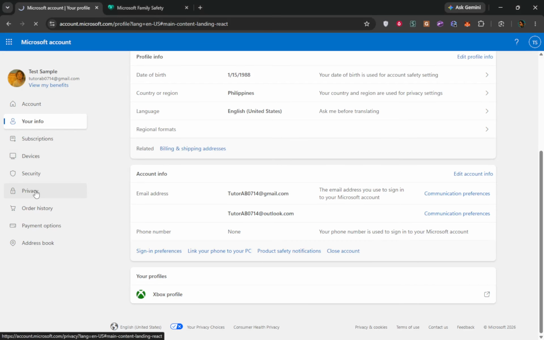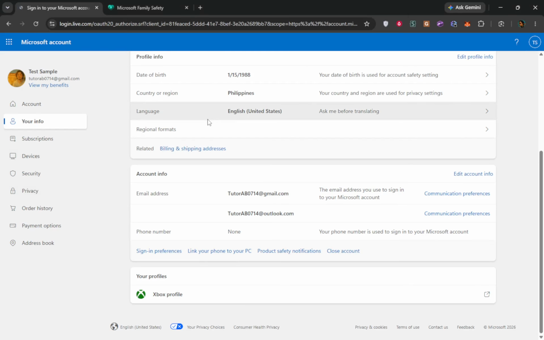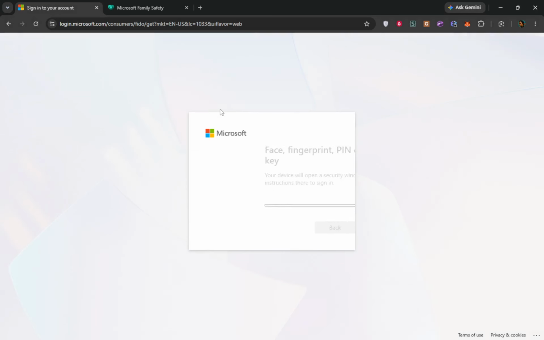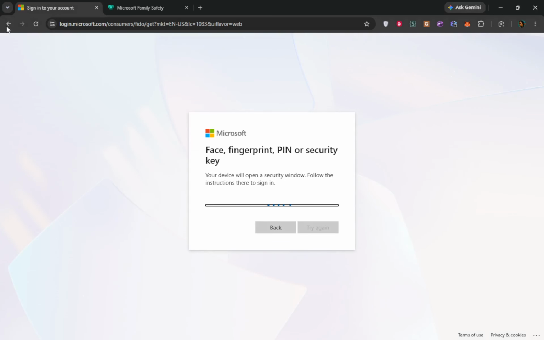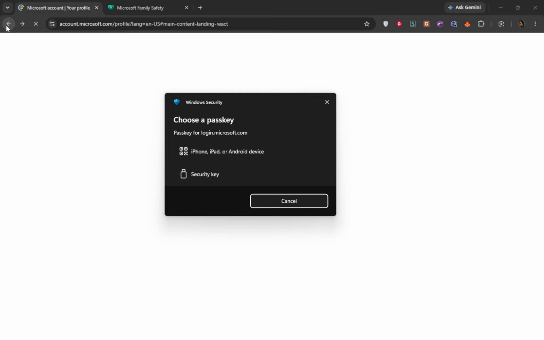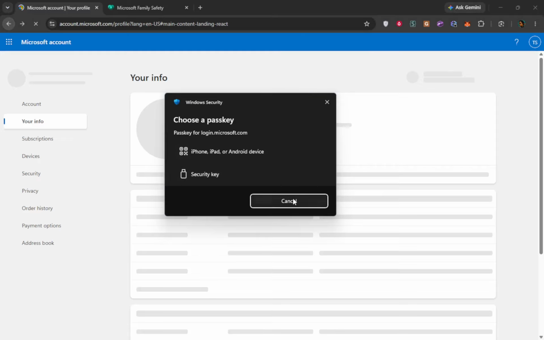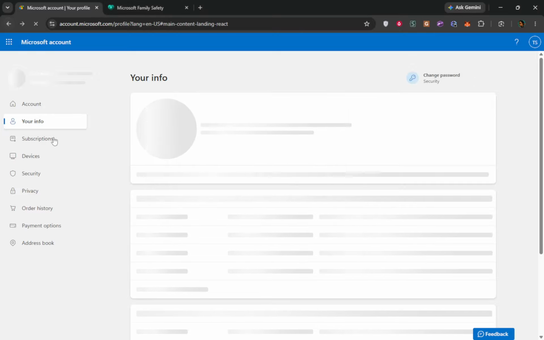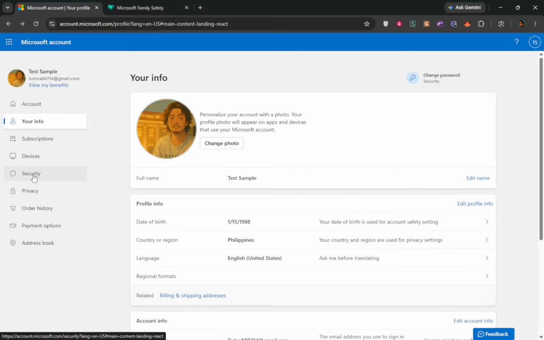Next on the dashboard, you can go into Security, which handles your password and sign-in security. This is where you can change your password or add extra protection options so it is harder for someone else to get in. You will also see Payment and Billing, which manages your payment methods and past purchases. If a card expires or you no longer use it, you come back to this area to update or remove it.